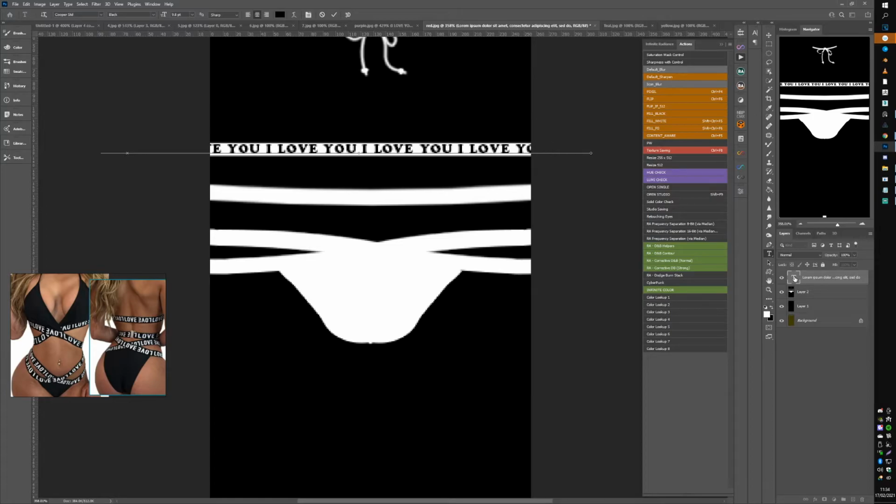I'm just going to shift and left arrow key to select everything, and I'm going to copy this.